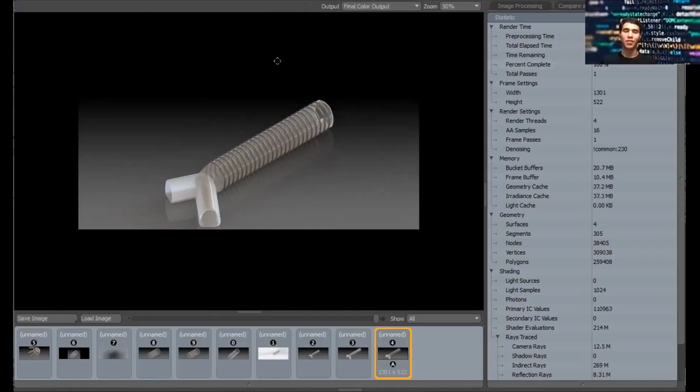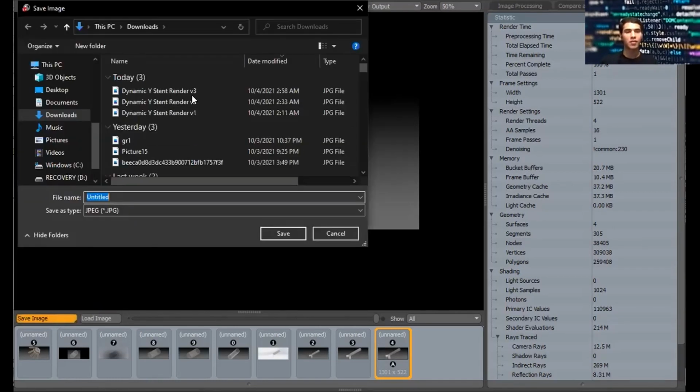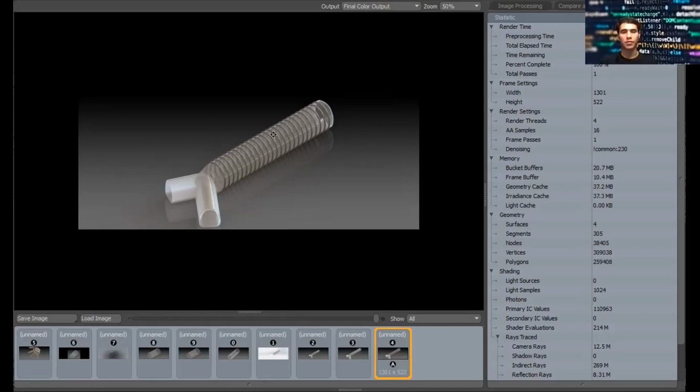All right, so now it's done rendering. And basically you would know it's done rendering because it indicates you at the top right of the screen that the render process is complete in terms of percentages. And you're still able to see this correct. So now you can see the final image rendered. What you want to do now is you want to save it. So you save the image and you give it a nice name. So it's saved. And I'm going to switch back to the SolidWorks screen.